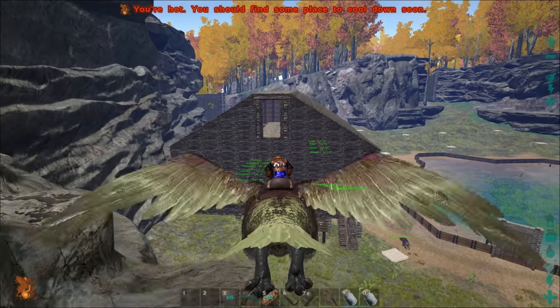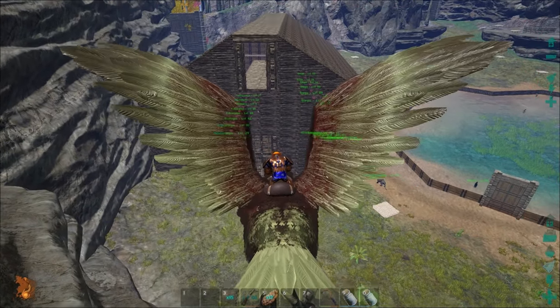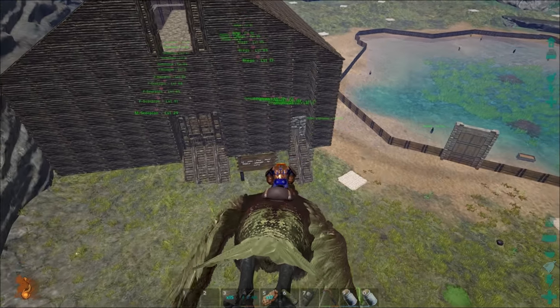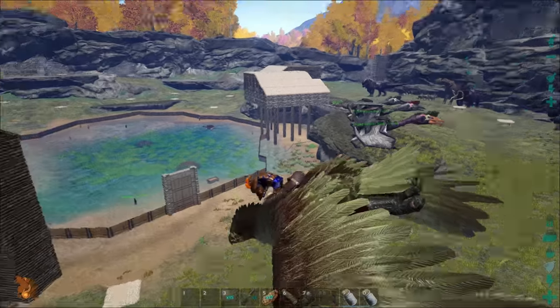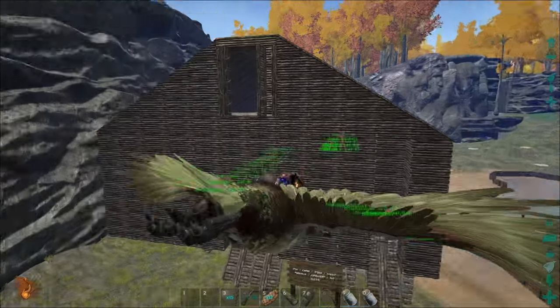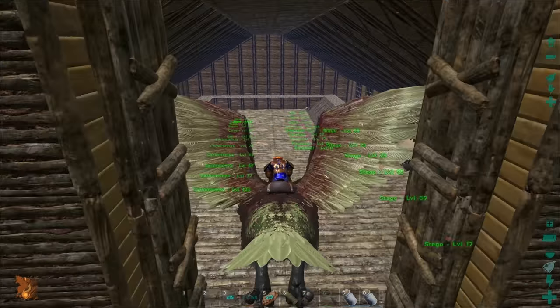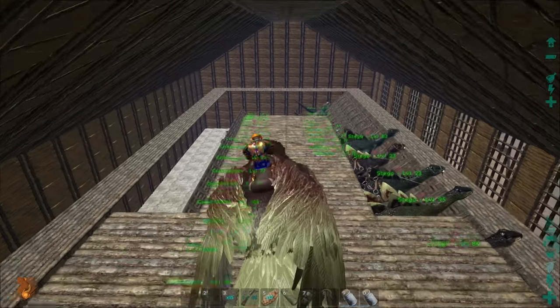I think it still needs some detail work. I'm not really feeling this fully wood structure thing going on. Maybe we'll do a bottom two layers out of stone or something, like we did with the house back over that way. But so far, so good. I've got just this door up here. I haven't finished this upper layer yet. We'll end up finishing this at some point.